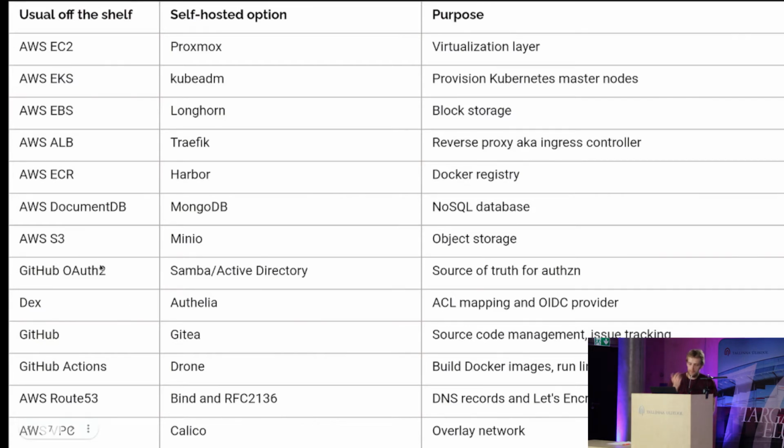In a professional setting, I used GitHub OAuth for authentication for everything, basically. So when you want to access a Kubernetes cluster, or whatever internal web services, I used GitHub. But in the Hackerspace setting, we still have Active Directory. We actually run Samba, which is compatible with Active Directory. And we have it because there are still some weird applications that want to use the LDAP protocol, but LDAP is ancient. Nowadays, I would say use OpenID Connect where possible.